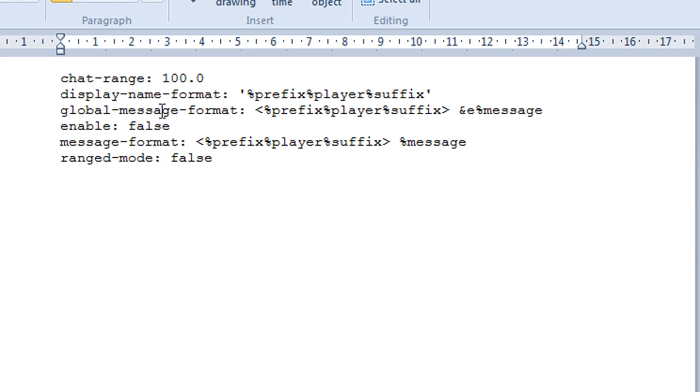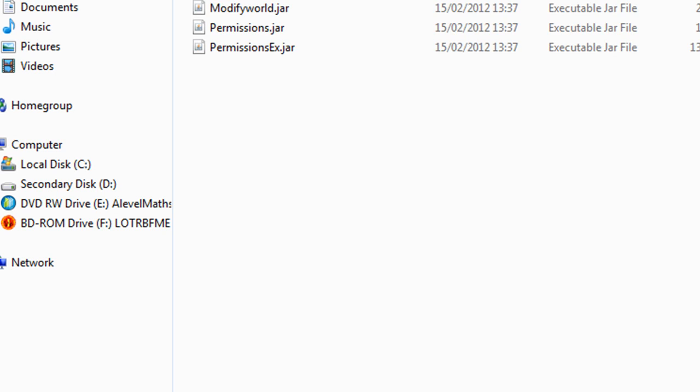You also have a global message format as well, which is similar. And what else you've got is this range mode. What range mode will do is that people can only talk to players within 100 radius from their location. The radius can be changed here, but at the moment that's set to false, so you have to set that to true. So that's really quickly the ChatManager.